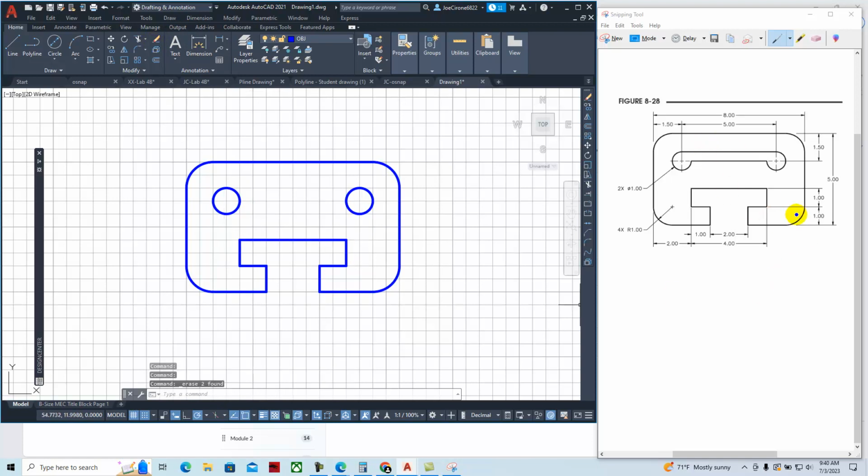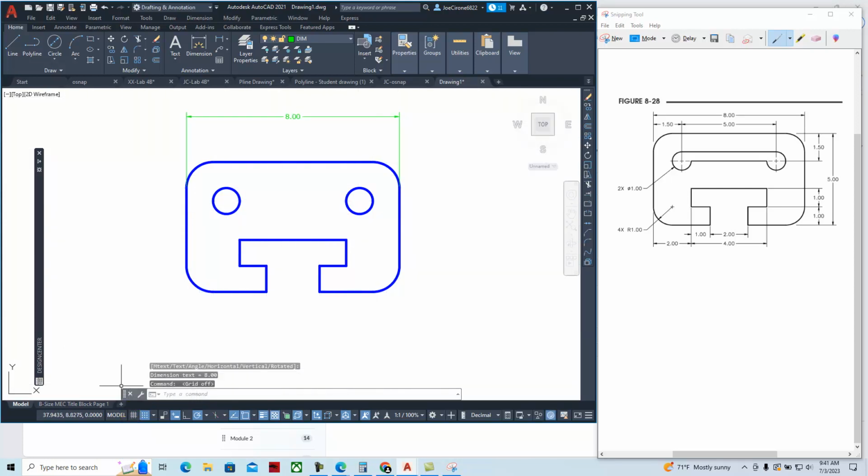Alright, so all our geometry has now been created, and what we're going to do is put the dimensions on using a dimension layer. And so the title block comes complete with these different layers here. And so we're going to invoke the dimension line layer, and then we're going to go to the dimension command for a linear dimension, and we're going to go from this endpoint to this endpoint, and then we're going to just place that right there.